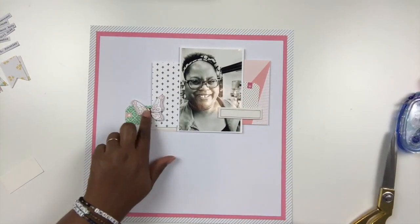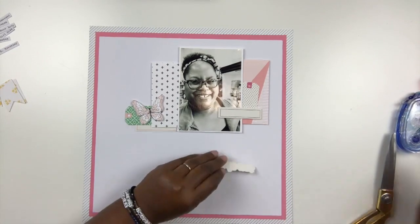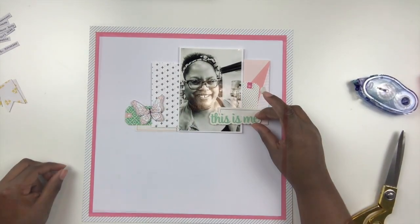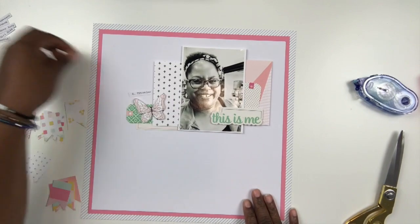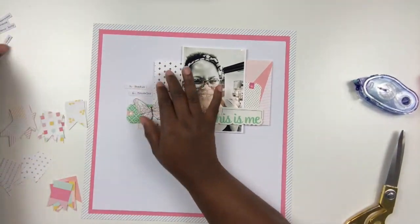So I have this butterfly that I cut from a remaining piece of a 3x4 pocket card. That's a great way, again, if you have some images on your pocket card that you can die cut, or you can fussy cut by hand, then go ahead and do that and get some use out of it. Nothing says that you can't. So I'm going to use this die cut piece that says "This Is Me" for my title because it was left over and it was perfect.